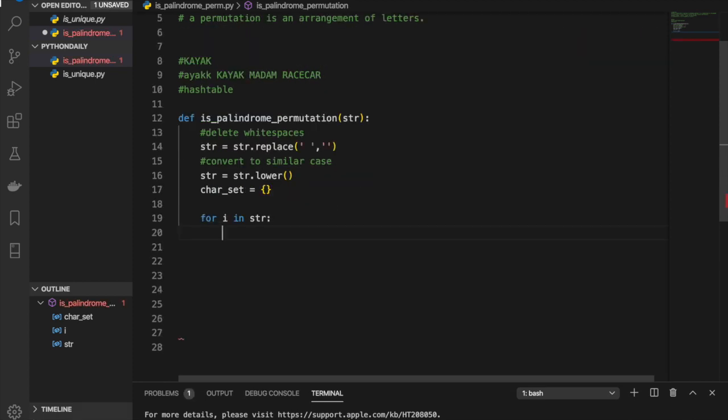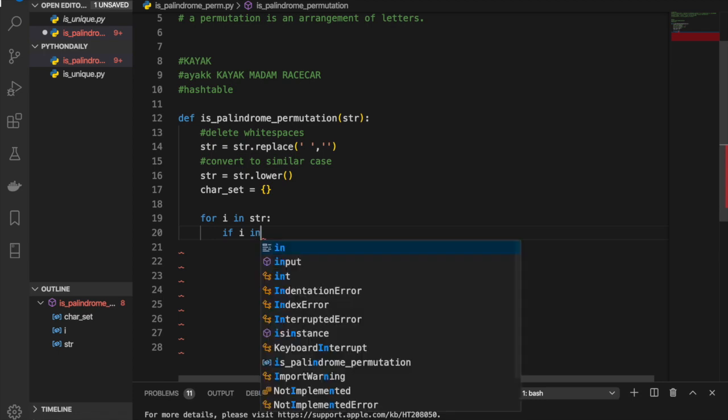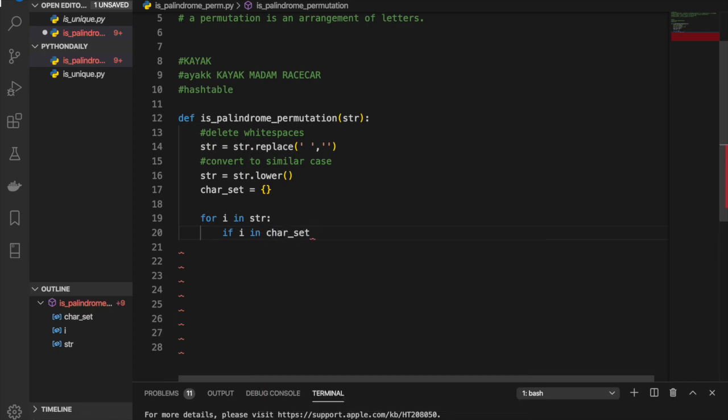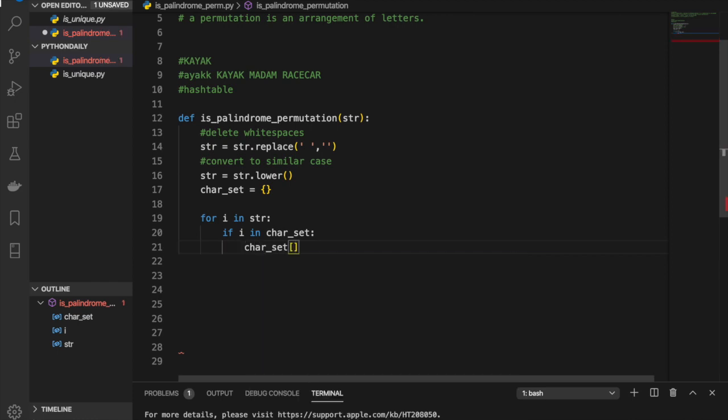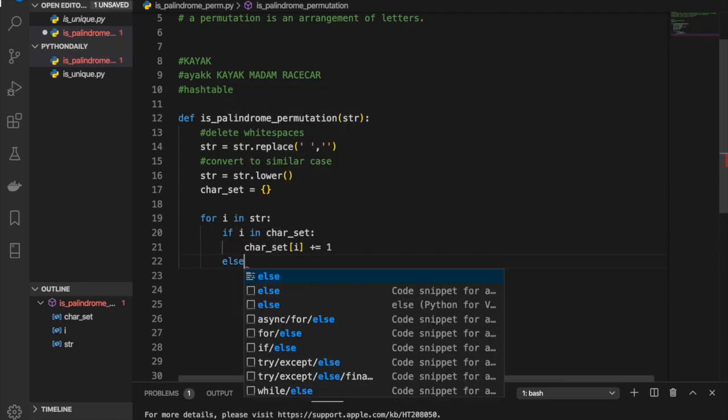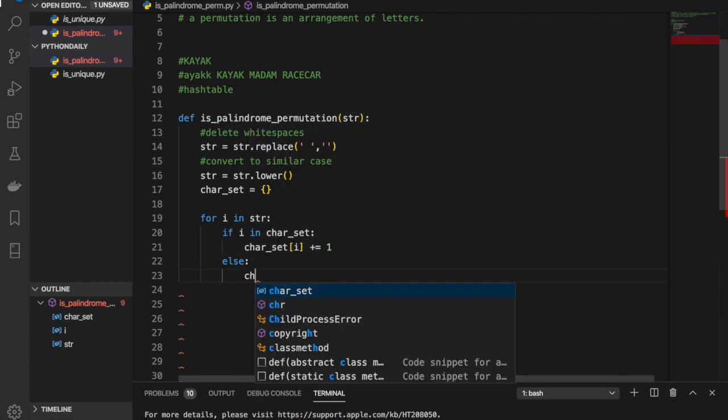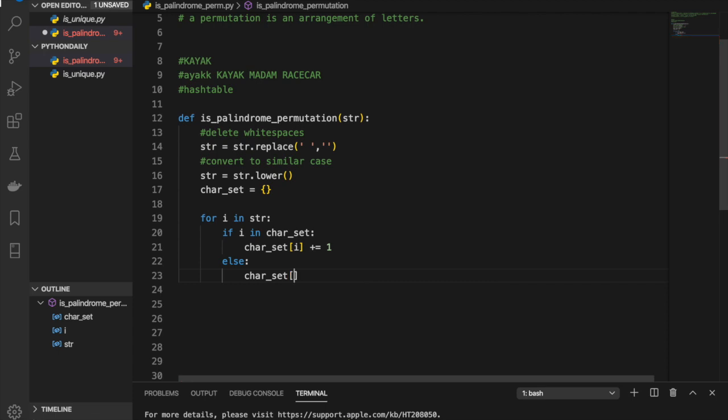If the letter is already in the dictionary, we go ahead and increment the letter's count. Otherwise, if the letter is not in the dictionary already, we set the value to 1. We go ahead and count it.